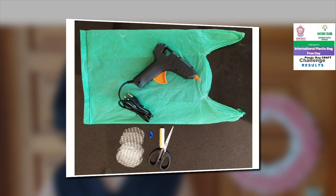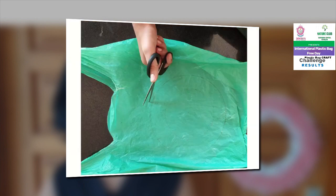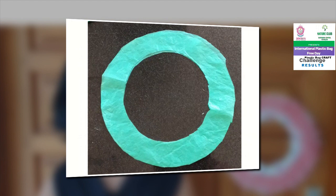Materials needed are a couple of old polythene bags of different colors, a glue gun, scissors, thread and needle, a few beads optional for decoration. With the help of a small and a large lid, draw circles on the polythene bag. Now cut the bag through the circles drawn. Secure the two layers of plastic to make it more firm.